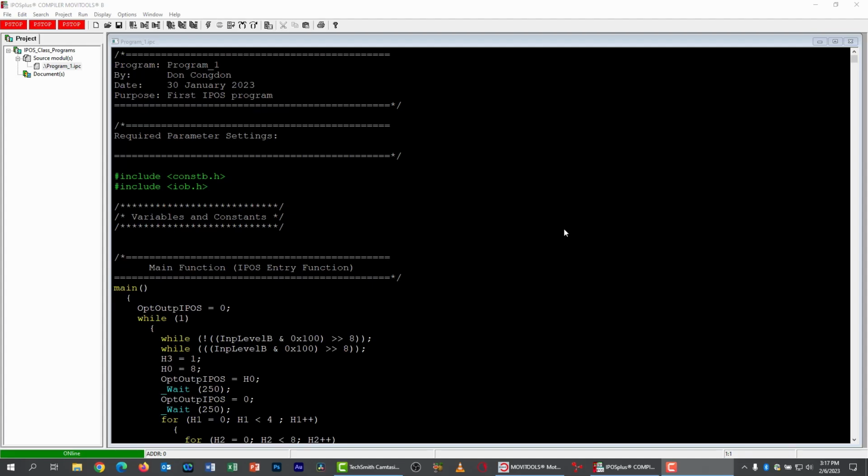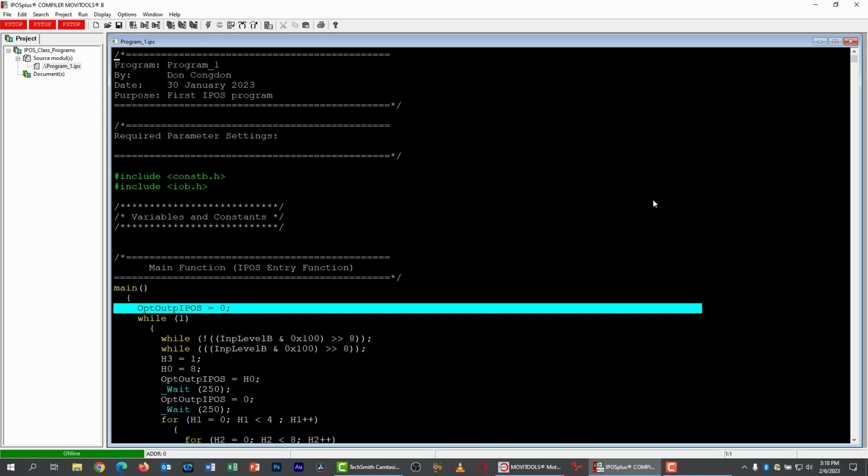Let's take a quick look at the single step and breakpoint debugging tools. As I said, these can be really helpful if your program's doing something strange. What I have done here is I have returned to our very first program, the mystery program, program number 1. So I've loaded that up, and of course I have to compile and transfer it into my VFD, which I've done. Now you notice that blue bar there. Of course you've been seeing it every time you've been compiling your programs, but now you understand it's telling you where the program execution will begin.